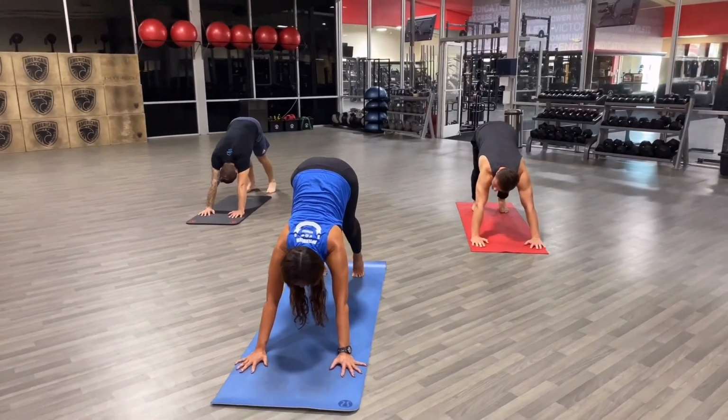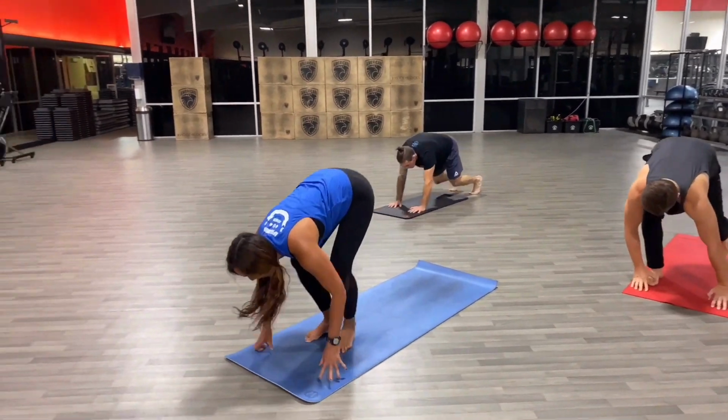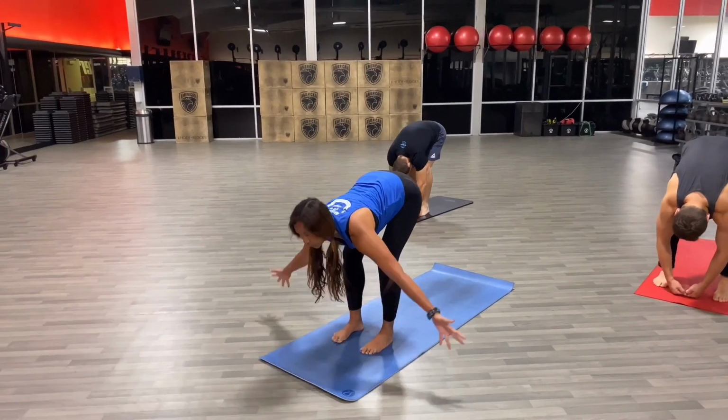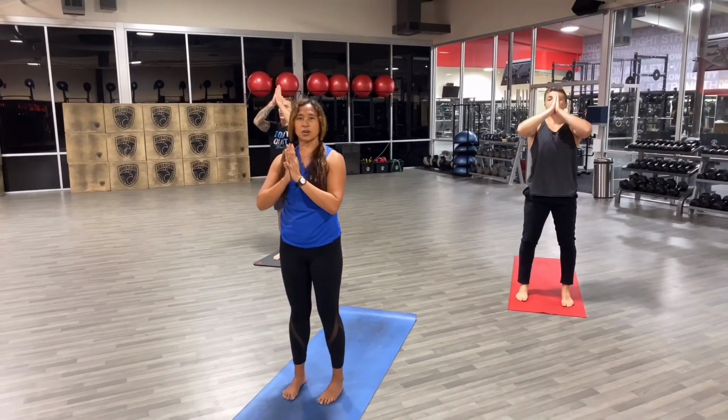Inhale, heels rise, bend your knees. Exhale, step or lightly hop, top of the mat. Inhale, hands to shins, come up halfway. Exhale, fold. Inhale, reverse swan dive, your arms to the very top, seal the hands. Exhale, hands to your heart center. Nice job, moving to the other side.